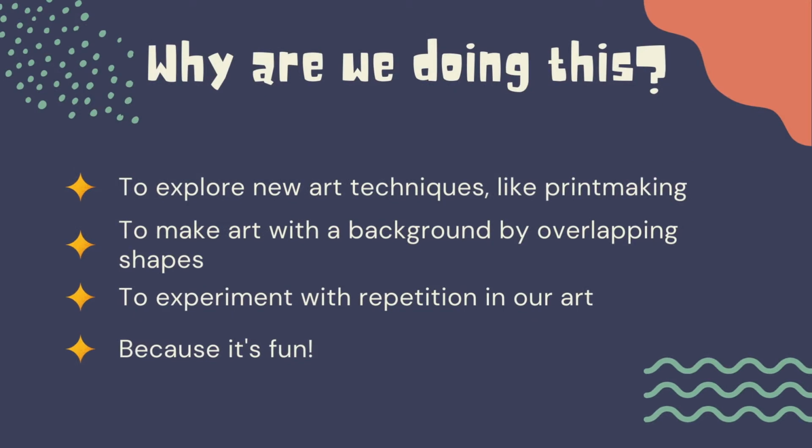Why are we doing this? Well, we're trying to explore some new art techniques, like printmaking. We also want to work on making art with a background, so we're going to be overlapping shapes in this project. We also are going to be experimenting with repetition, because with printmaking, it's very easy to use repetition, and it's always fun to learn new art techniques.